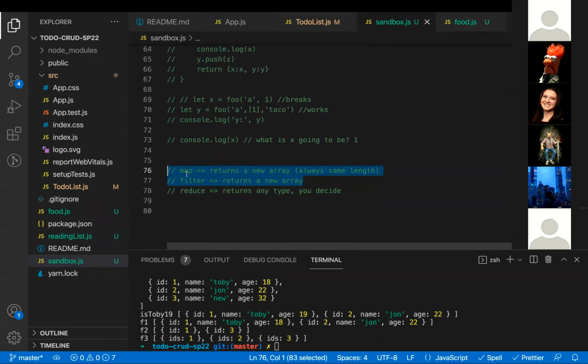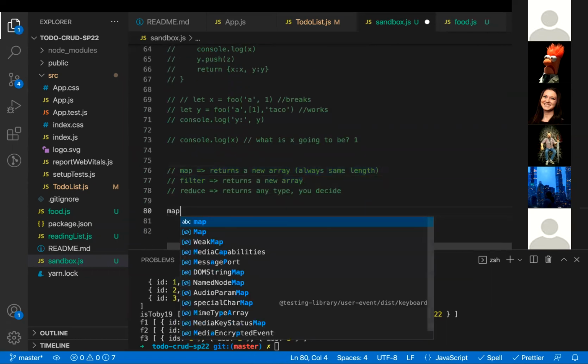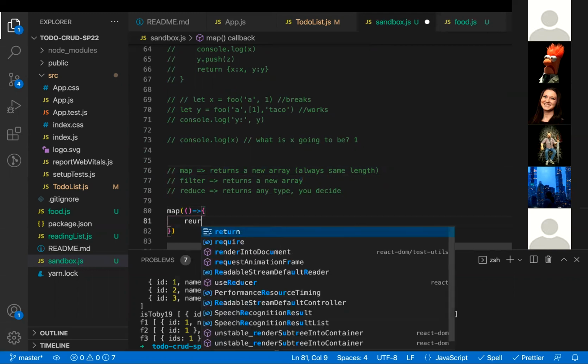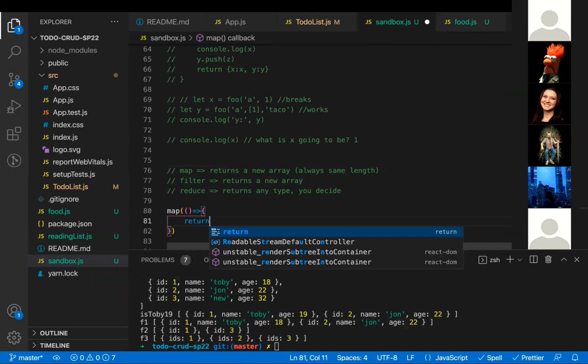These are complicated functions, because a map is a function where we pass it a function. And like what this function returns. Yeah, I think it's confusing.